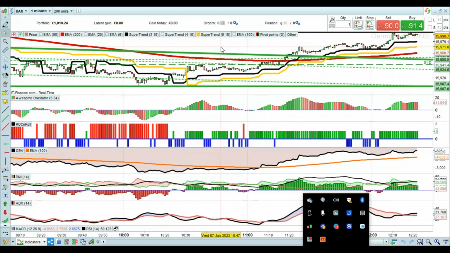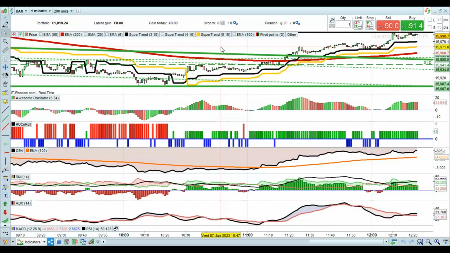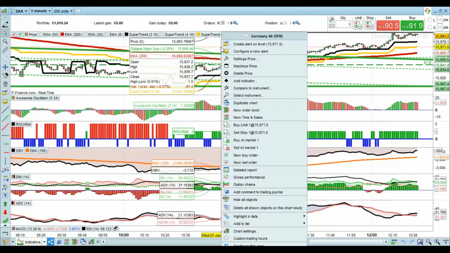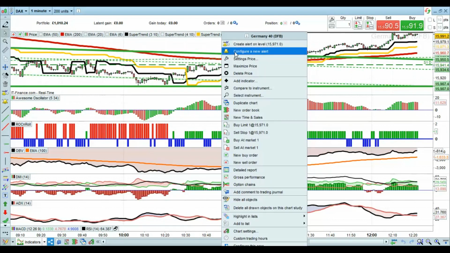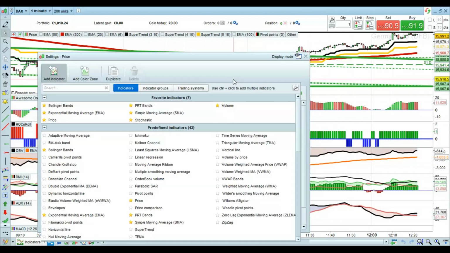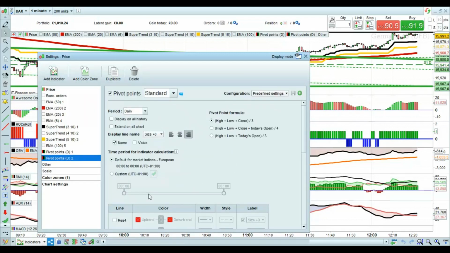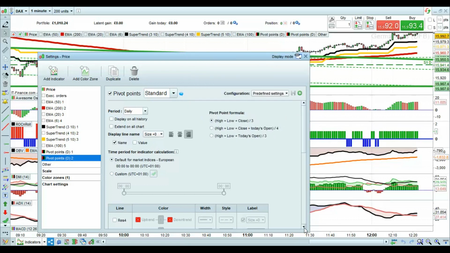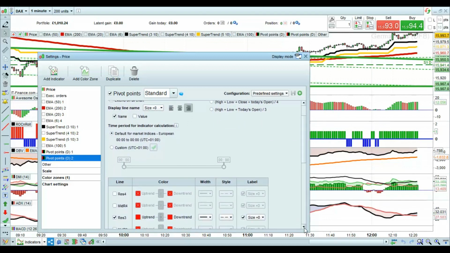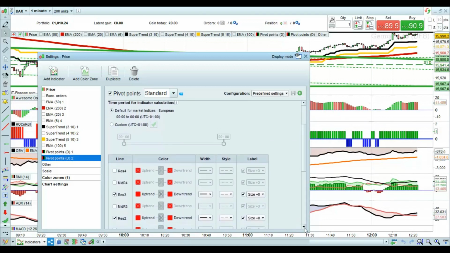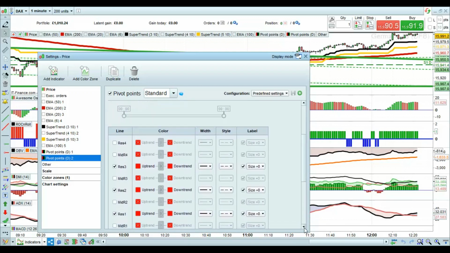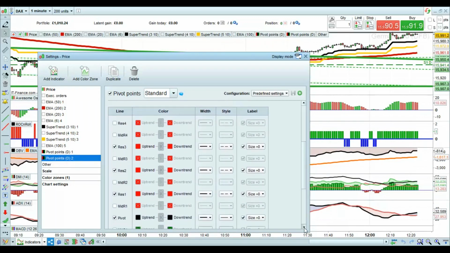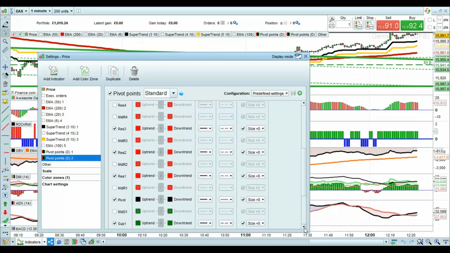Okay, so the final thing that we need to put on here now is just the pivot points. So again, we're going to right click, and then we want to add indicator, and then we go to pivot points, and pivot points will show us on the screen of course pivot itself. Here you can again click on the information as to what that is, but it's really about putting in the resistance points on the chart. So you've got resistance 4, mid, etc. So what we want on there is resistance 3 to 1, pivot, and then the same for support 1, 2 and 3.